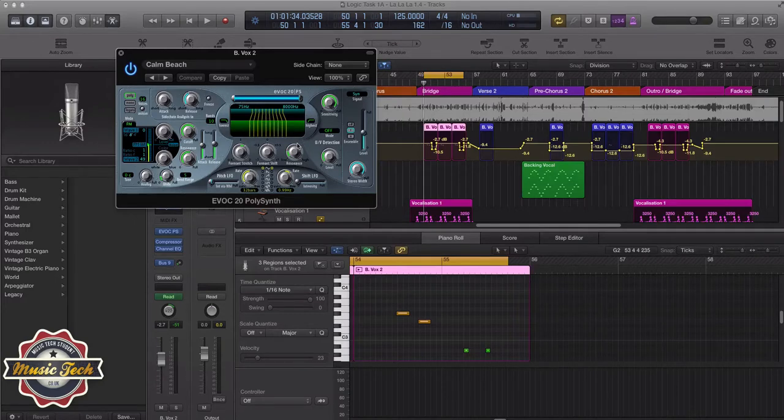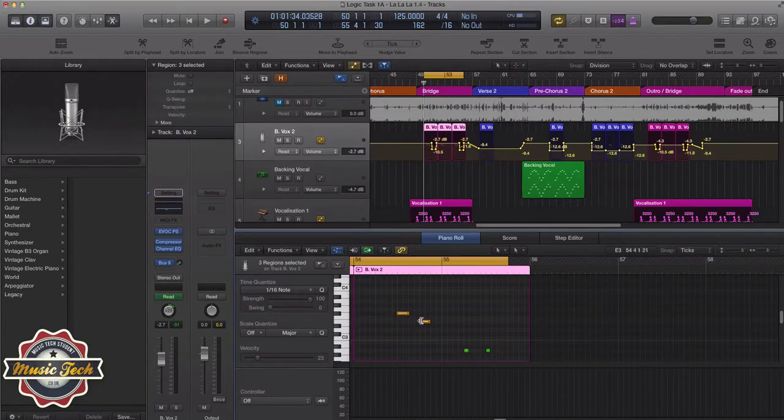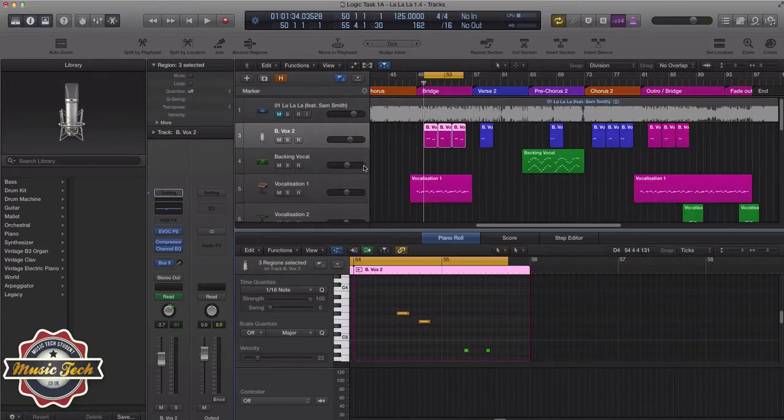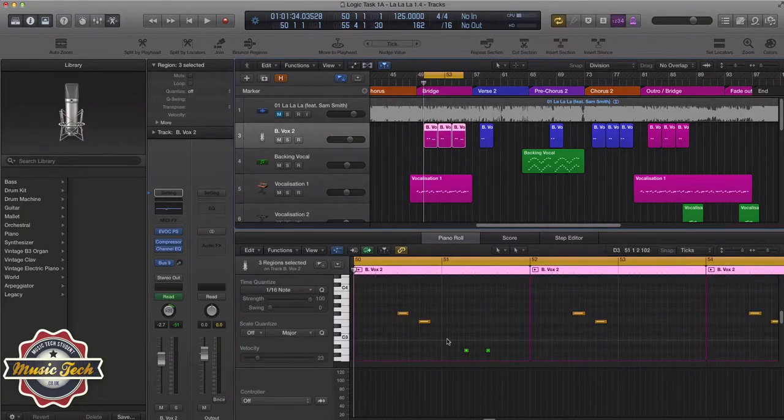Once I've messed around with this, and it did take me quite a long time, I then had to look at the phrasing of these. They're not all the same phrasing. The notes in places are slightly different. So if I lose the automation for a sec, once again I'll give you the screenshot of the automation on the lesson. If we come into it, you can see that the phrasing is ever so slightly different on all of them, and you will have to be very aware. Some notes are slightly longer, some notes are slightly shorter. I've got some notes that are obviously before the beat, like this one here comes in quite a bit before the beat, but then these ones are a bit tighter to the beat, so you need to have a listen to that.